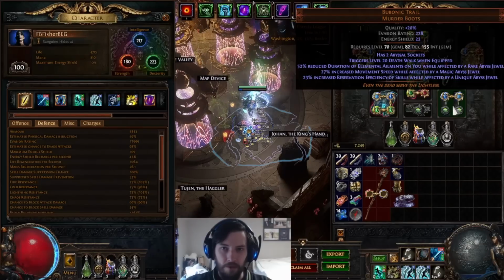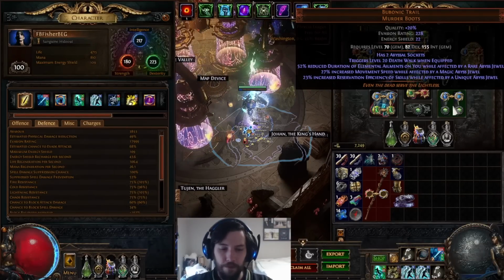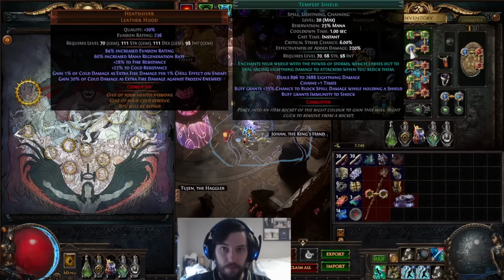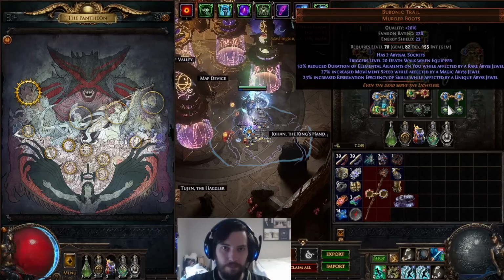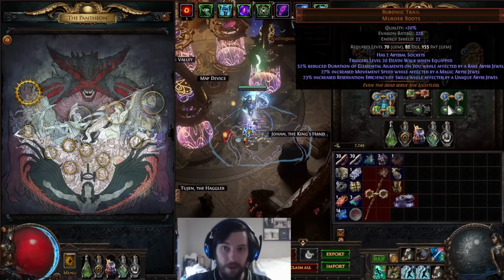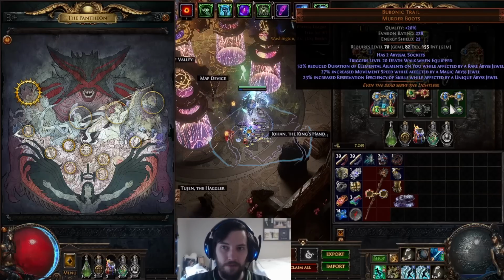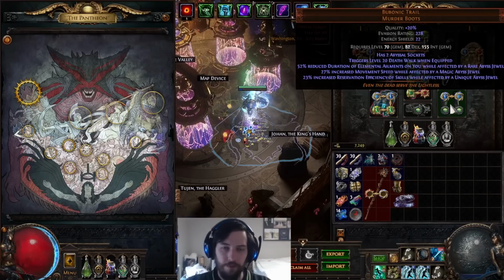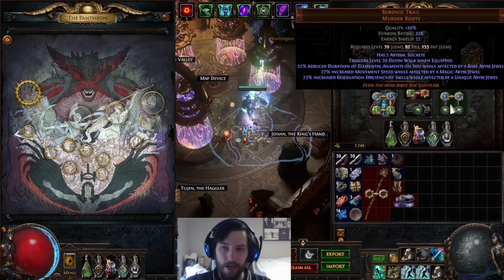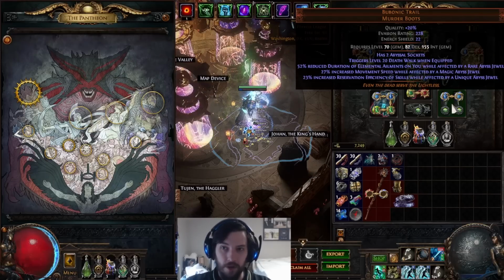So if you have a decent amount of reduced duration of elemental ailments on your boots, and then you have freeze immune, which we get from Soul of the Brine King, and we have shock immune from Tempest Shield, the only elemental ailments that are really an issue potentially would be like Scorch, but even that has the half duration. Since we don't get hit often, even the Scorch altars, we're rarely going to be scorched for more than like 1 or 2 seconds, and we're probably not getting hit again within that time frame. So the Scorch isn't going to do much to us. So Bubonic Trails are fantastic.